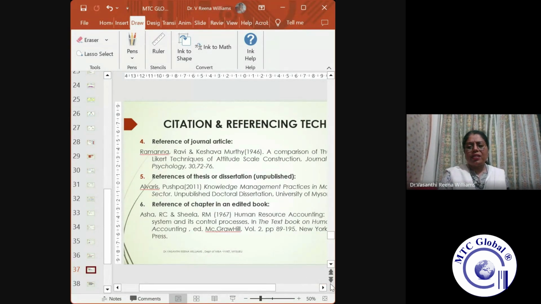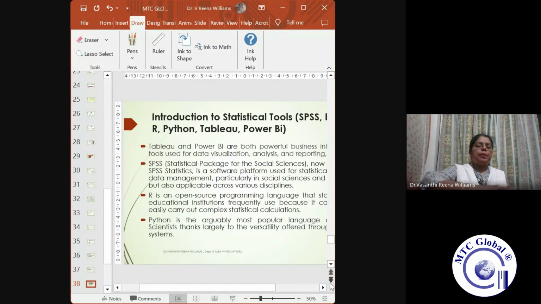And again, there's nothing to be worried about, because when you're talking about these styles, if you have Zotero or Mendeley, it will do the referencing very easily for you. You don't have to sit and do it. But as I said, if you know the format, you can get it on the internet, you can get it on Google as well. If you know that, you'll know whether in case there is a mistake happening through AI, you will know how to correct it immediately. So simple. You have a support. That is what I'm trying to share.